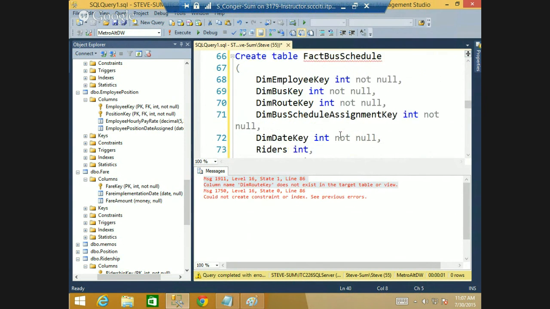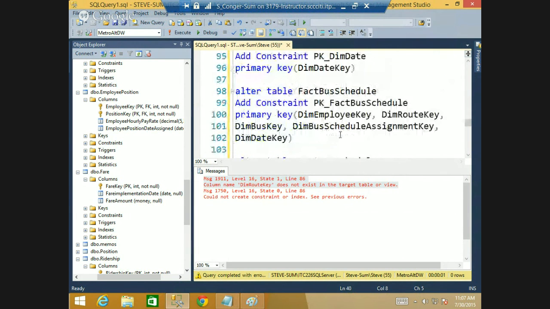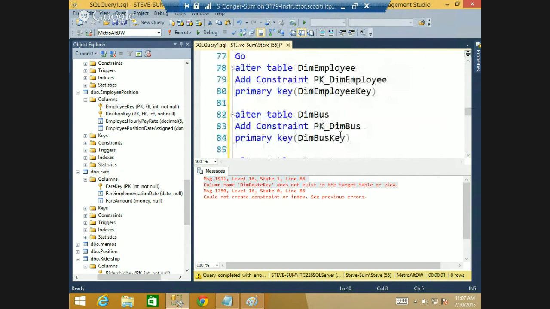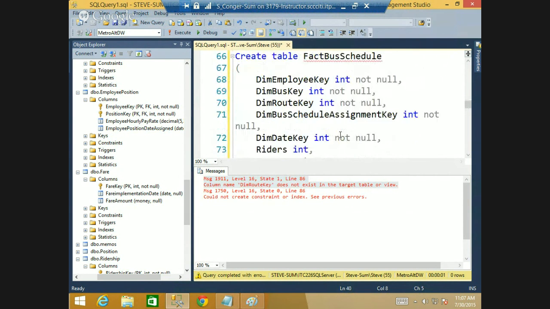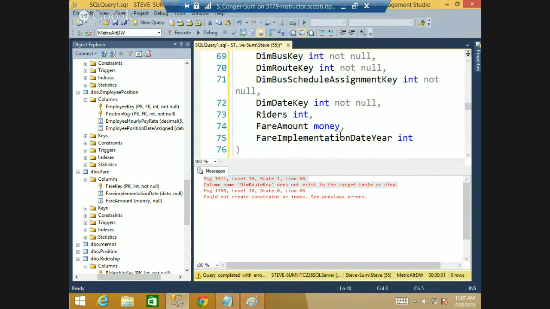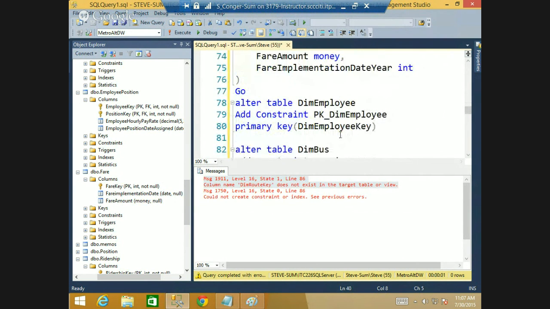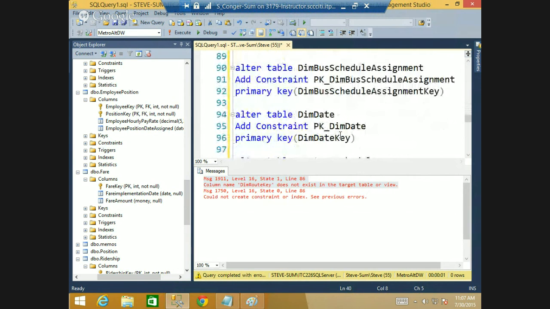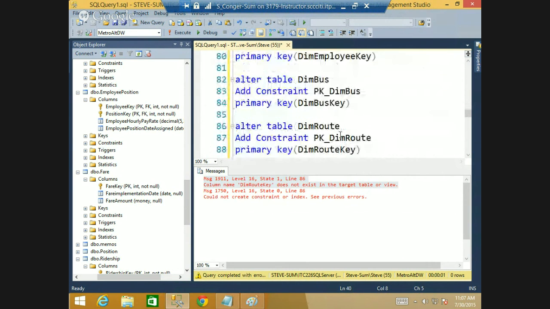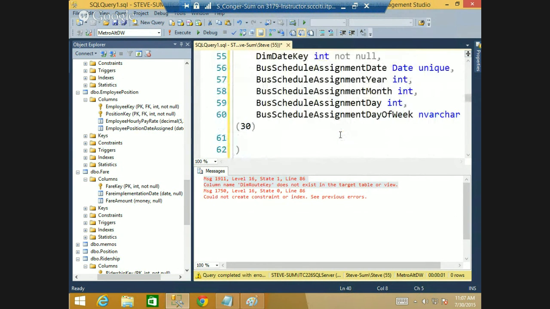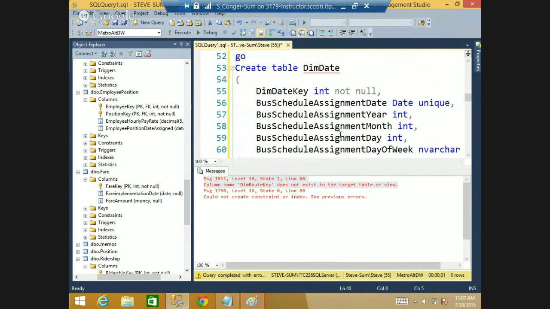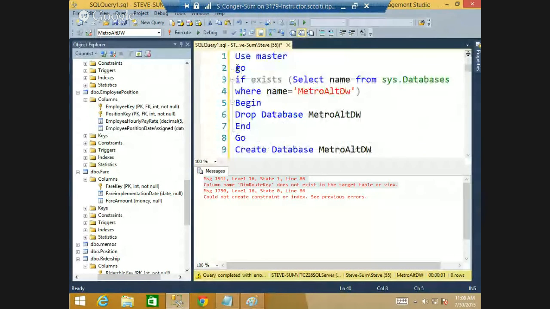Not supplying the primary key constraint on a column because dim date. Right, so in dim date, yeah, you need that not null. I think I have not null on mine. Yeah. I got all of them. So one of the reasons why I did that top thing is when you have errors, you can see if you can fix it and then execute.